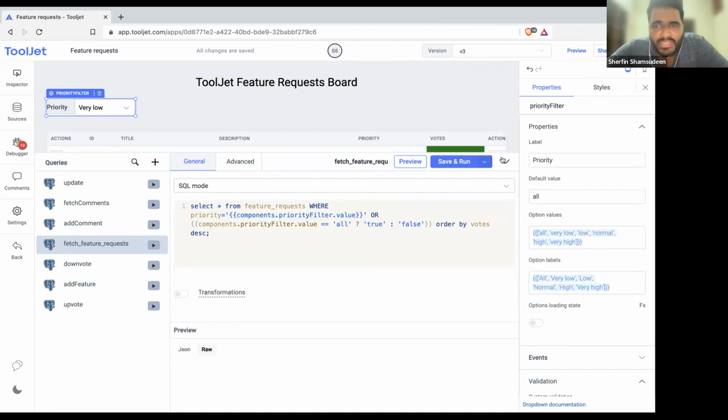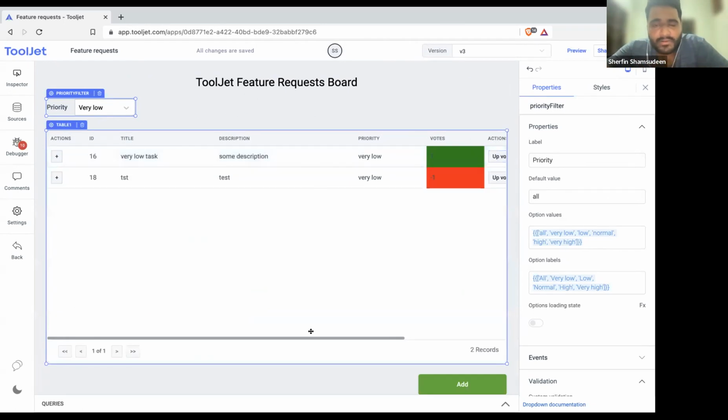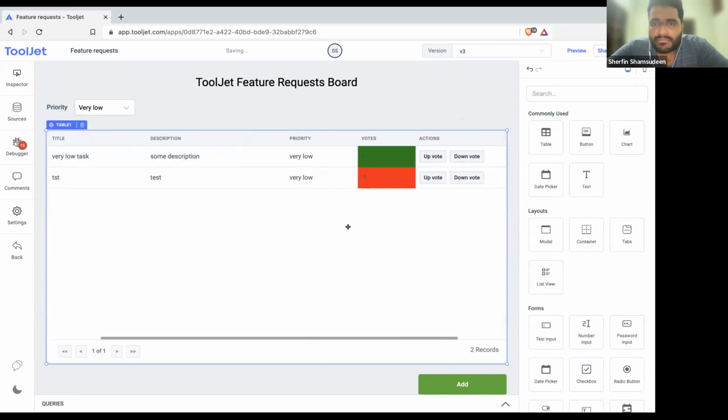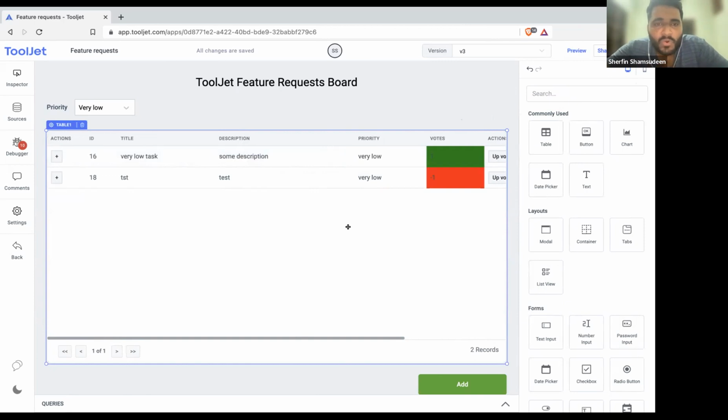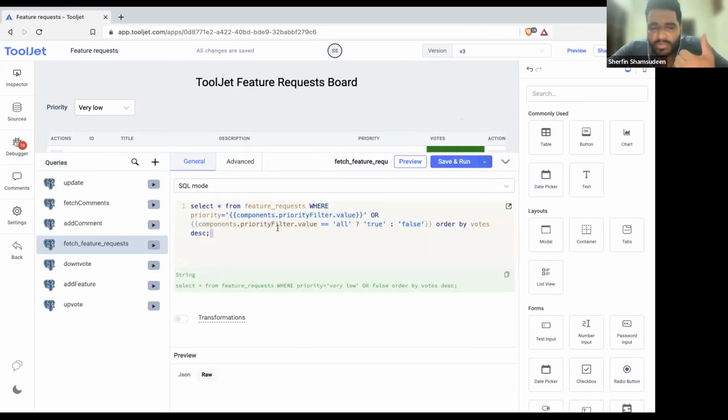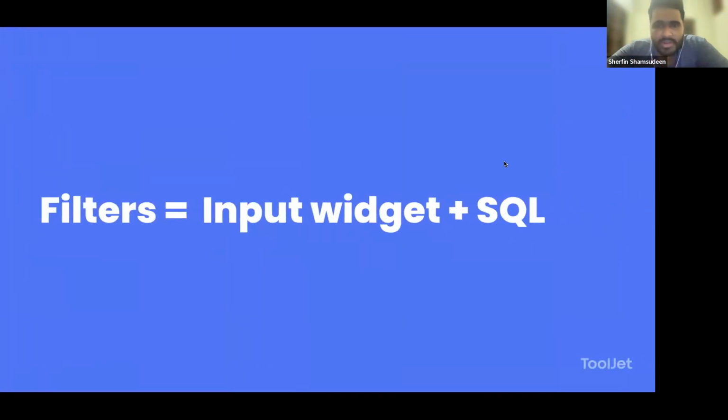If anyone requests, I can go ahead and try to implement another filter for some other column. That would be kind of simple. I think one of the members of the audience asked how we would use filters in server-side pagination. This is not server-side pagination, but this is still server-side. I'm using the data source itself to apply that filter in a custom implementation. Because it's an SQL data source, I'm using the SQL method for it. So that concludes filters.